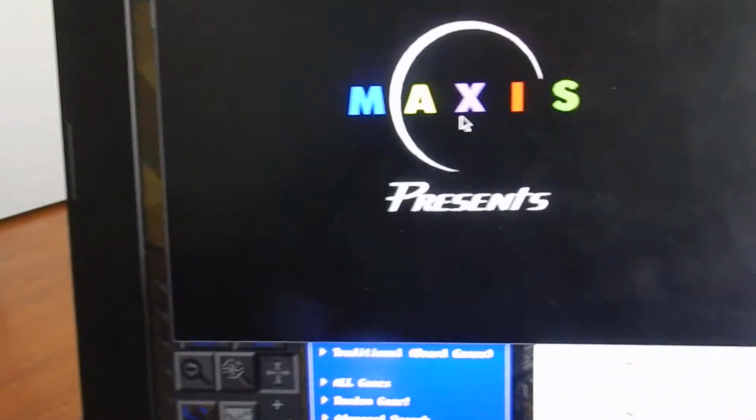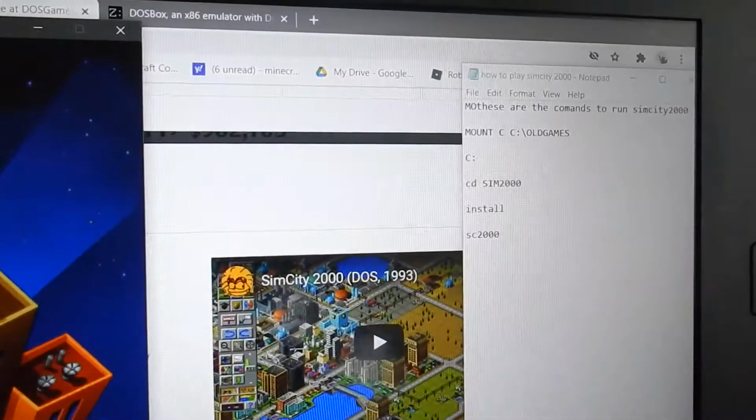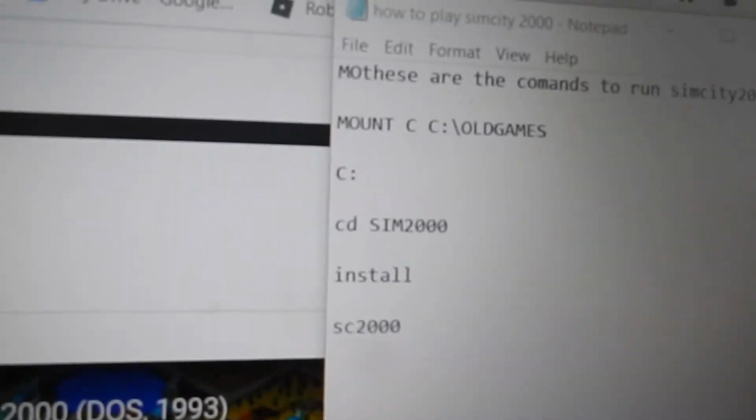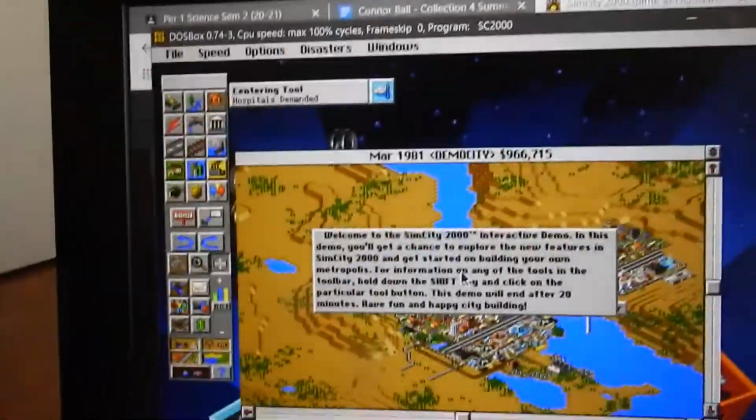All of this is legal, all of this is free. You do not need to pay any money, and I'll probably have a file to do that, maybe, and there, you're in the game.